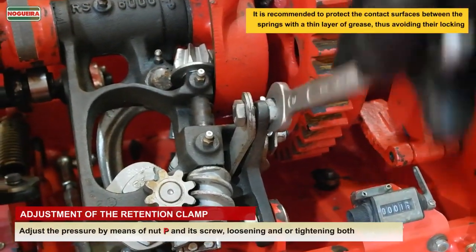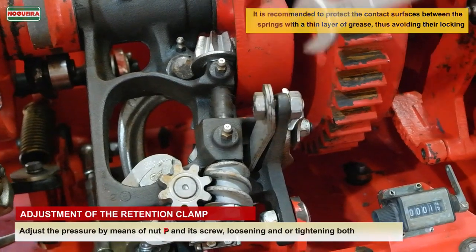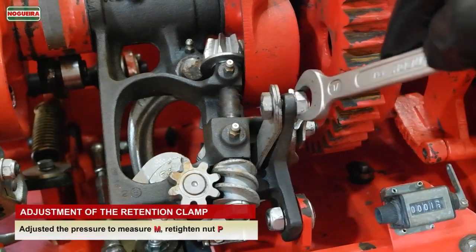It is recommended to protect the contact surfaces between the springs with a thin layer of grease, thus avoiding their locking. Adjusted the pressure to measure M, retighten nut P.